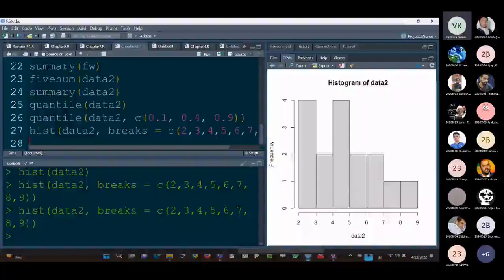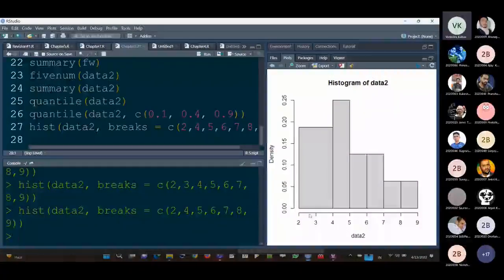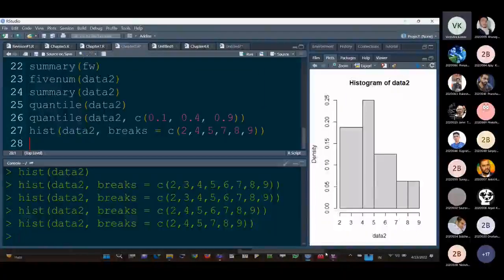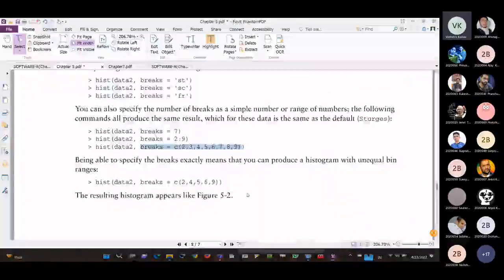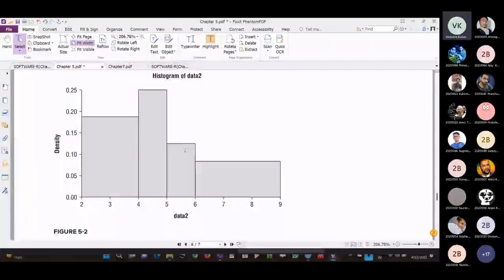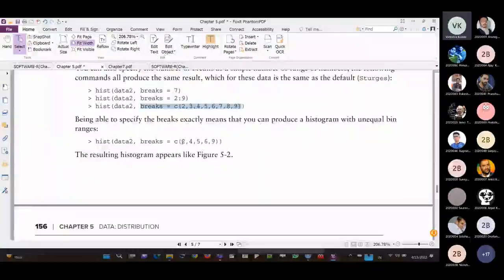Okay. So here we have breaks. Suppose I want to remove this. I don't want a break at 3. So you see, there is no break at 3, it goes 2 to 4, and then 4 to 5. If you want to remove this 6, you can remove it also. So we can manage this break also, and color as well. So this is how they have inserted breaks at 2, 4, 5, 6, and 9.